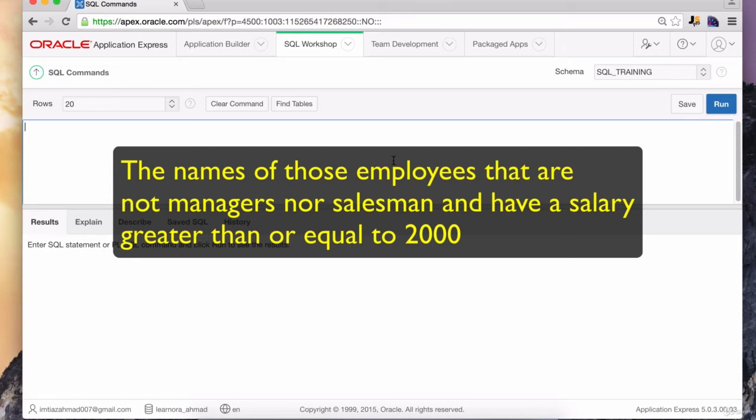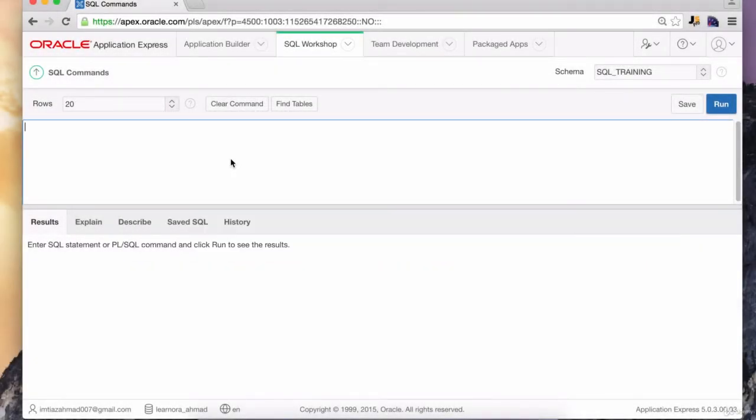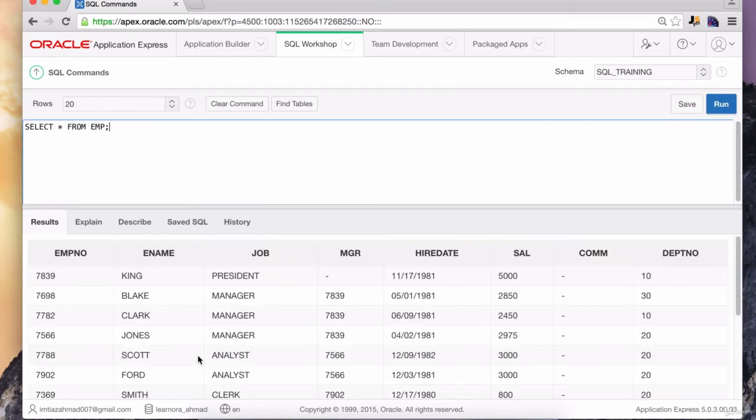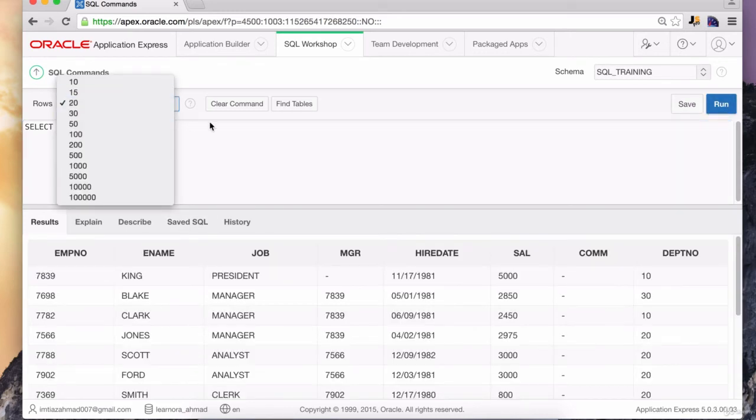So I'm going to pause the video here, and you can work on this and then resume to watch my solution. All right, welcome back. Hopefully you took time to work on this on your own. Now let's start with first analyzing the table. I'm going to write the bare bones select statement against the employee table. So we get all of the records, and I'm selecting 20 records, so I see everything, all of the data.